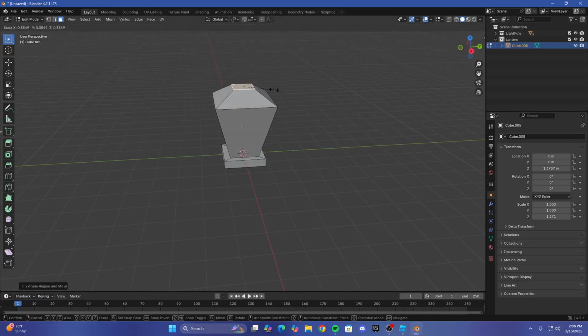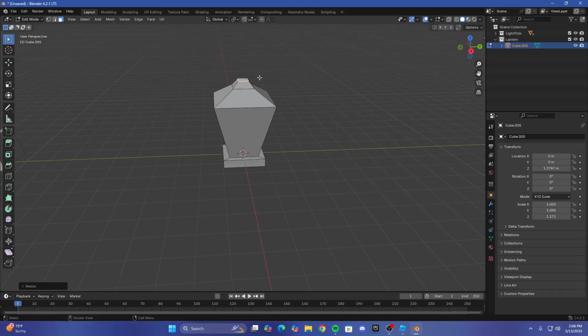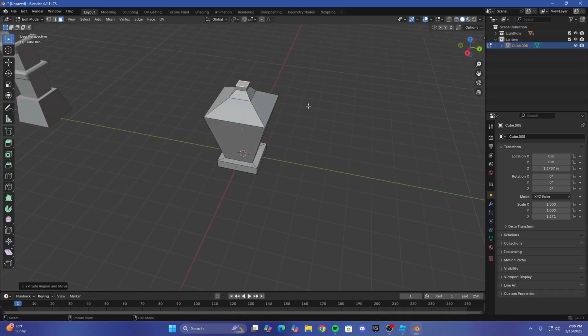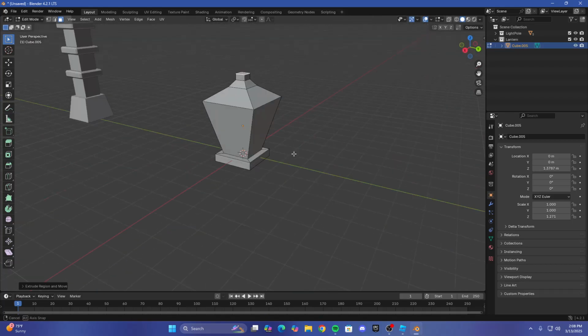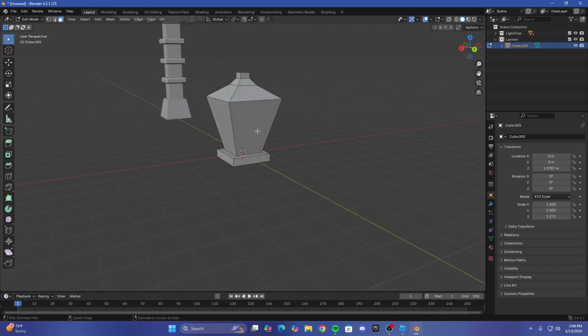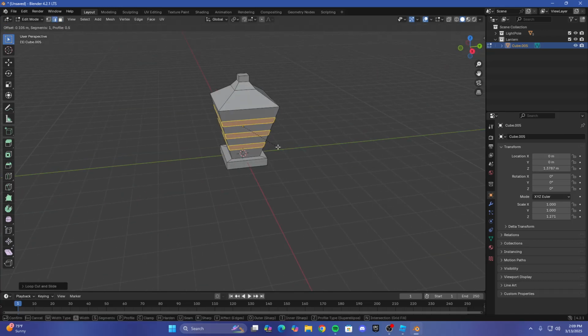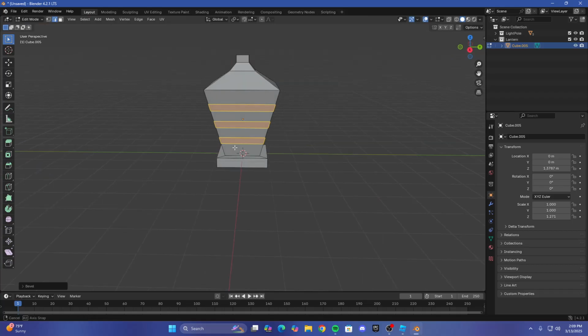And let's scale it like that. Extrude it a little bit, and we'll scale it like that. There we go. I'll extrude this part a little bit up. So that'll be like the holder part, and then this is that. So there we go. Okay, now I'm going to do Control R on it. Come to the top. Or come to the side. I'm going to give it 3 cuts. Control B. There we go. I'm going to do that.